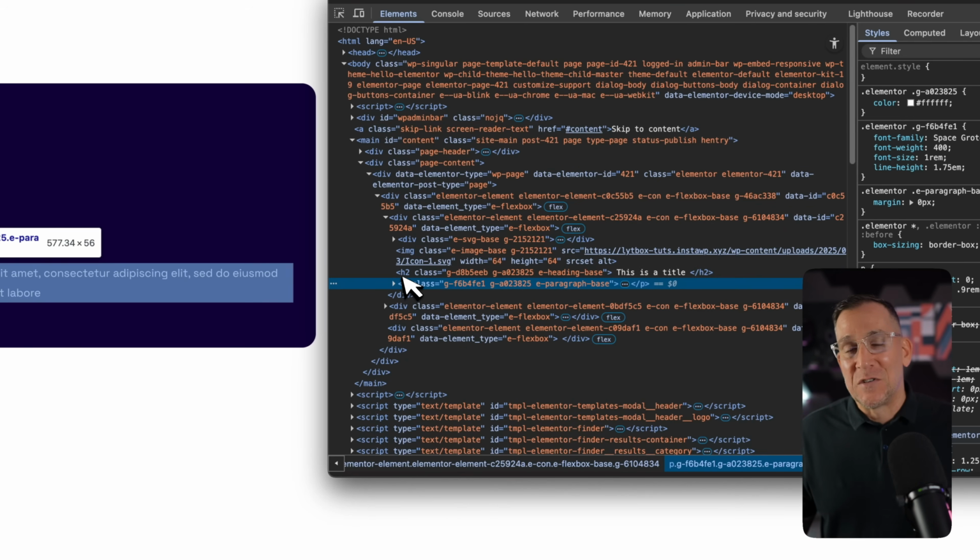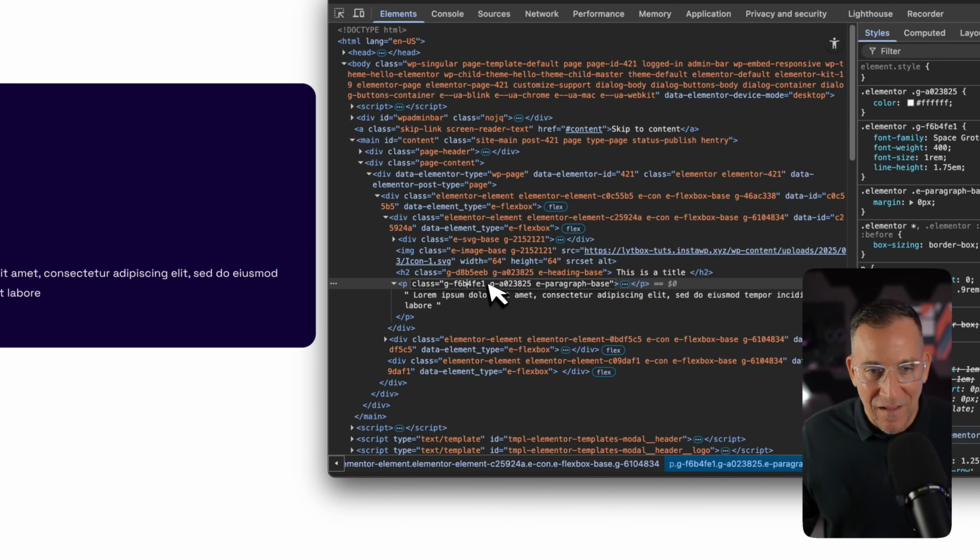That is great news, but I got bad news. And that is going to be our class naming. And this, I was very surprised, and I hope this changes. I hope this does not stay the same. It looks like Elementor uses a generated random number letter system for creating the classes, or converting the name of our classes into this string right here. And I pray and hope, Elementor, if you're watching, please do not let this be the case.